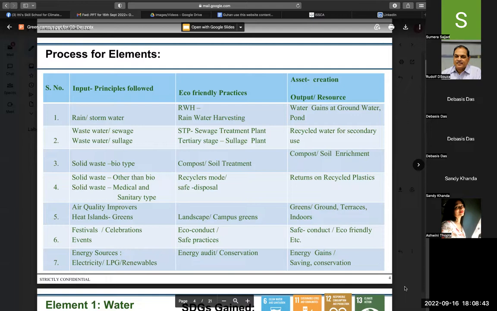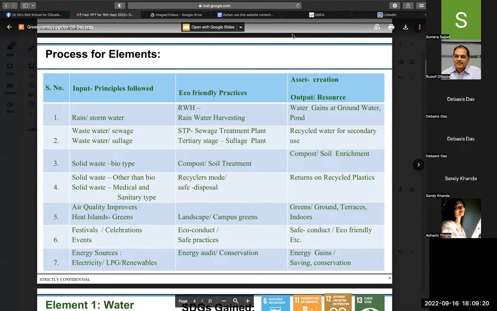So we have rainwater coming in. Whenever we have rainwater, we try as far as possible to do rainwater harvesting. If you can't do rainwater harvesting, at least make sure that the water is not wasted and it is going to a pond or a lake or even a well. If it is around, you try to fill up a well. So first we try as far as possible to enhance our resources by building up the natural resource.